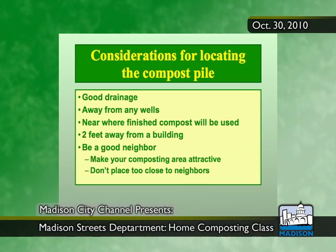You want to make sure, it says here that you want to have it where you can reach it with a garden hose. Well, that's probably true, but you can also use a sprinkling can to get water to it. That's going to be up to you, or just get another 50-foot length of hose. It's important, too, to have it where you are going to generate the material or where you're going to use the finished compost, close to one of those places. Generally speaking, people put it right next to their gardens because that's where the compost is going to get used. That's where you're going to generate quite a bit of the organic material you put in. And then what you're going to end up carrying to it are going to be, if you're going to do food scraps from your kitchen, carry that there.